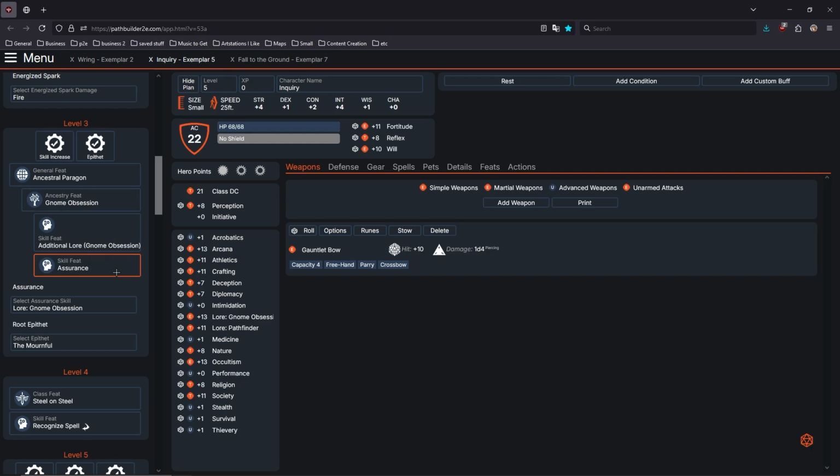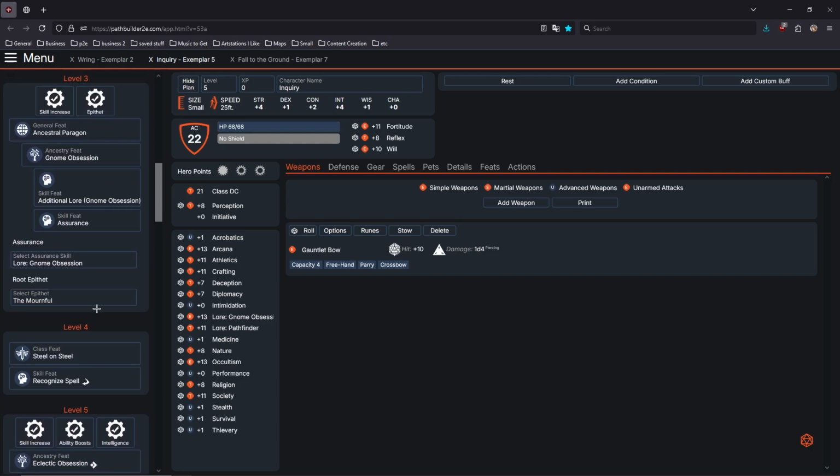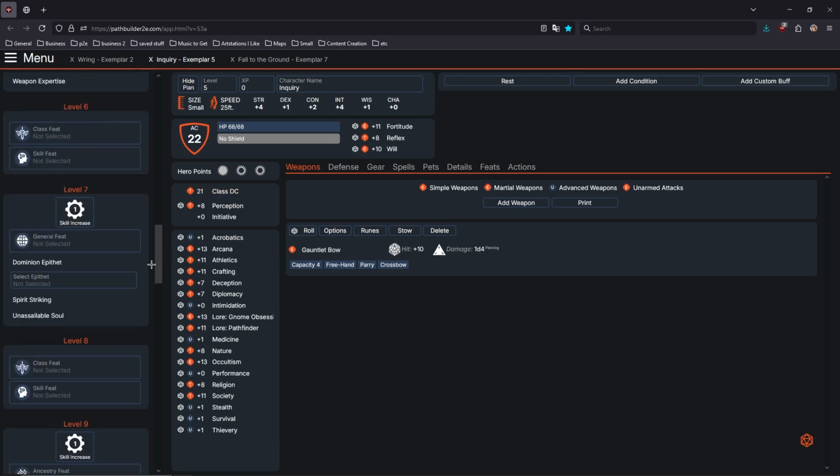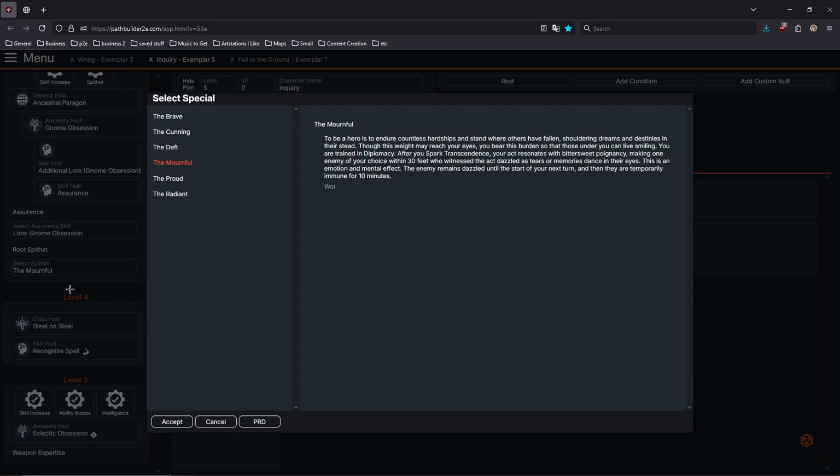More notably, though, now that we're level 3, you can get introduced to another part of the Exemplar's kit, the epithet. Epithets are additional effects that get added on to whenever you use a Transcendence ability. You can only ever use a single epithet, and you get 3 of them as you level up. Right here, you're offered the choice between the brave, the cunning, the deft, the mournful, the proud, or the radiant. And we're going for the mournful here.